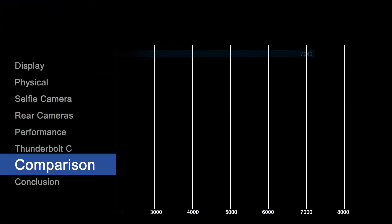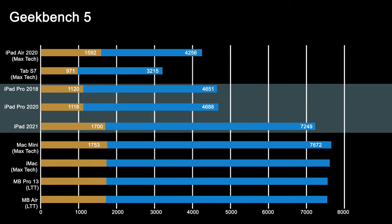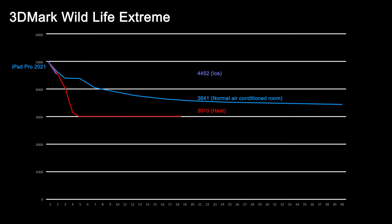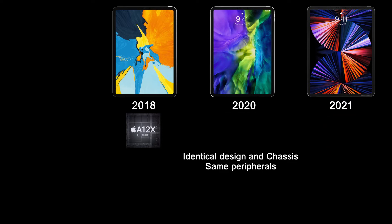Looking at Geekbench scores, the same M1 in the MacBook Air, Pro, and iMac will score higher, but not by much. Compared to previous-gen iPad Pros and the latest iPad Air with the A14 chip. For a long graphics workload simulating games, tested with 3DMark Wildlife Extreme: it starts off strong at 5K but drops to 3.4K in the end. Just like all passively cooled devices, system performance is dependent on temperature. Its average sustained performance is better than last year's A12X and the A14 in the iPad Air. Compared to older models, you're not getting anything revolutionary by upgrading — identical design and chassis, supports the same peripherals, and still has a powerful processor. The 2018 model is still what I recommend, and you can get one used for a decent price.